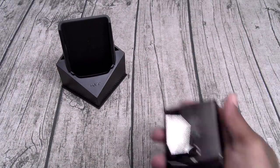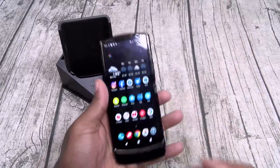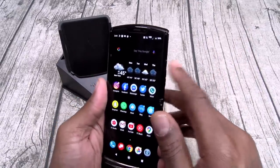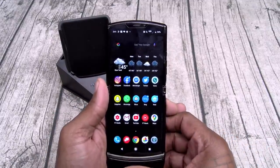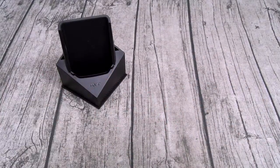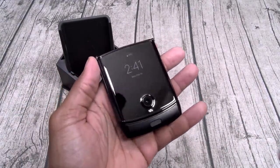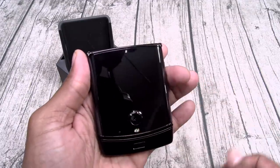Next, let's talk about the fingerprint sensor. Now the fingerprint sensor on this is classic Motorola, works 100% of the time. All right, you're not gonna have any problems. You're never gonna have to press it twice. You can actually use the fingerprint sensor to turn the display off, turn it back on. And when it's folded, same thing. I'm getting mad wipe downs for my OCD, but same thing. Turn it on with the fingerprint sensor, turn it back off.